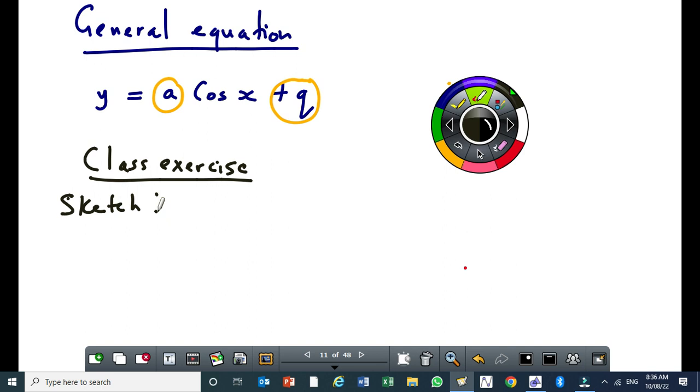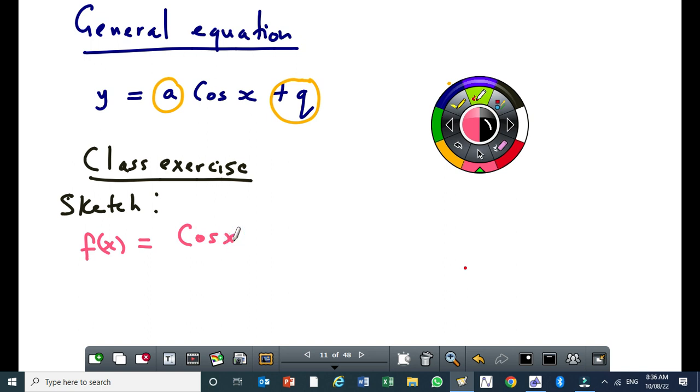Now, since we have sketched before, I'm going to ask you to sketch two graphs. Now, we're moving around to check. So sketch, let me use a different color there. Make sure you've got your calculator in front of you. So you need to sketch these two graphs separately. F of x equal to cos x.